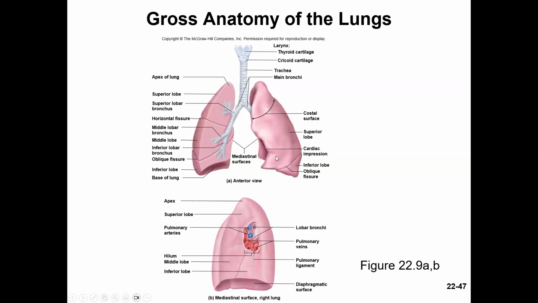Left side, we have the superior lobe, inferior lobe. You guys know how high up? So here's the apex of the lung. Here's the base of the lung. The base of the lung is the area of the lung that makes contact with the diaphragm, right? It's the very bottom. The apex, do you guys know how high up the apex of the lung is? It's about 2 to 3 centimeters above your clavicle. So it's above your clavicle. People have collapse of lung when they have a fractured clavicle that fractures internally. It's pretty high up, right?